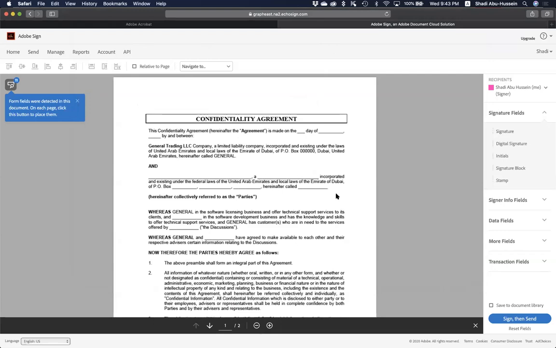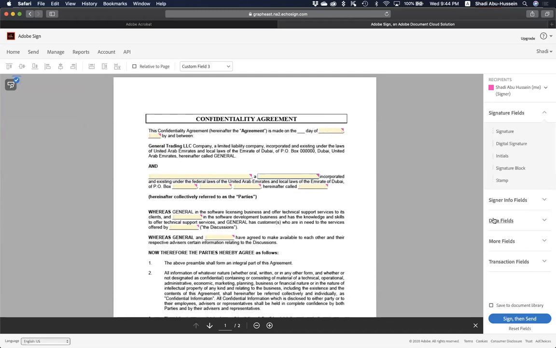Great. So as you can see here, I have some blank fields, and because Adobe Sign depends on the artificial intelligence service from Adobe called Adobe Sensei, it detects that there are 11 blank fields, and it asks me if I want to detect those fields and add automatic data fields to collect the information. So if I click here, it automatically detected them, and as you can see here, it added the text fields, okay?